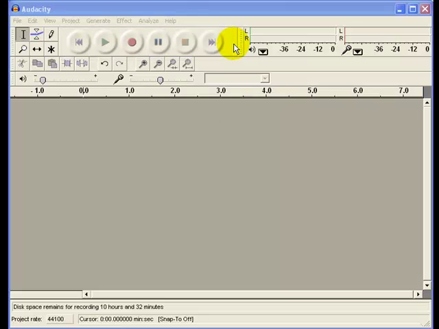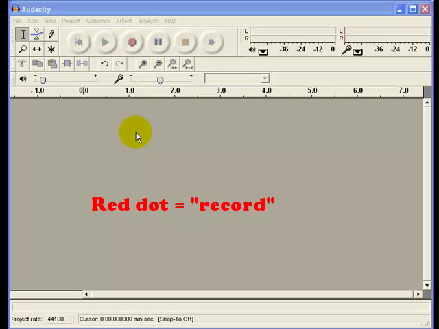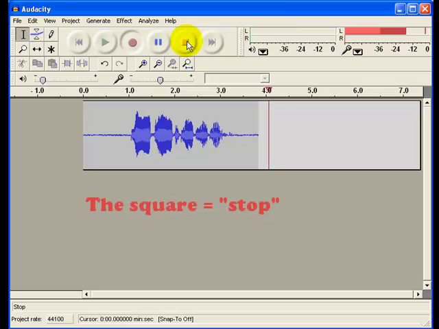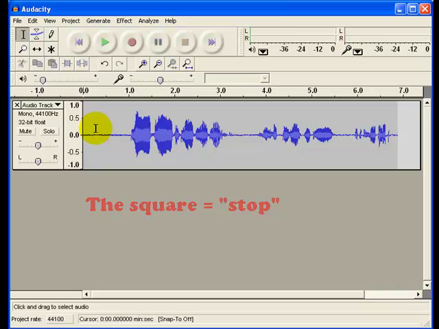The first button we're concerned with is this red dot, which pretty universally means record, which is what we're trying to do. So let's go ahead and press that and talk into your microphone and see what happens. Blah, blah, blah. Then hit this square, which means stop. And look at what we got. What is this? It's called, as it says here, an audio track. It's like a swim lane that goes horizontally across your screen and shows you the audio.